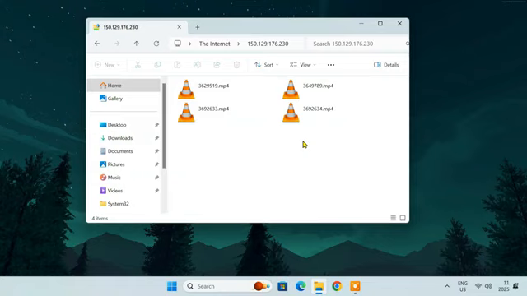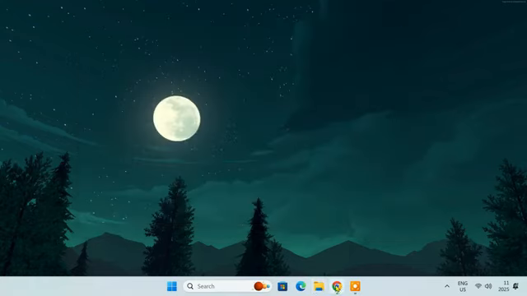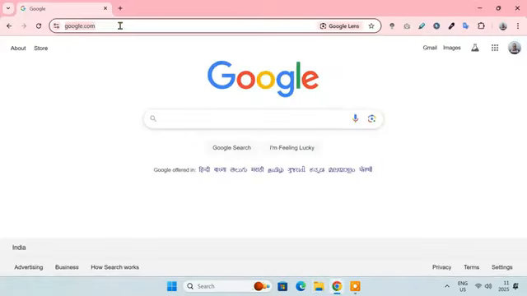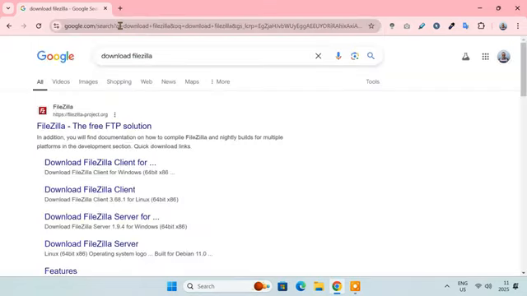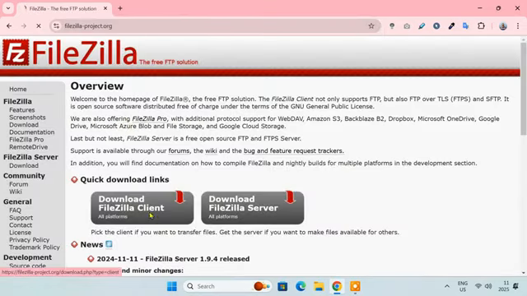However, sometimes due to network configurations or other issues, Windows File Explorer might not be able to connect properly. In that case, we use a dedicated FTP client like FileZilla, which is free, reliable, and offers more control. Go to the official FileZilla website and download the FileZilla client.